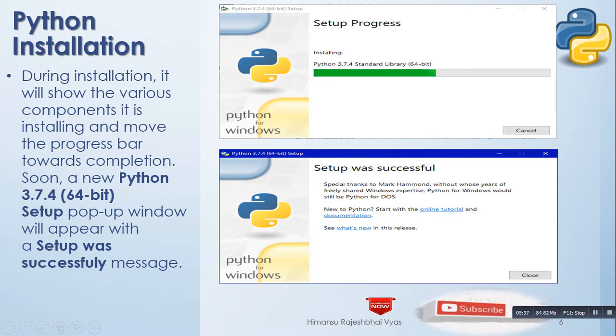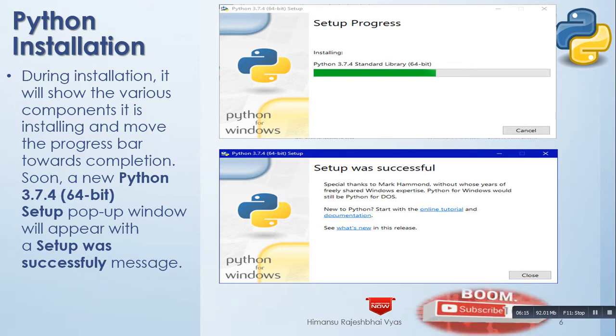After this setup finishes, it will display this way: installation is successfully done. Your Python setup for the Windows operating system is done. In the same way, if you are installing on Linux, then you have to work with the terminal. Here I am going to show you just Windows only, because it's very easy for new beginners and students to work on it.